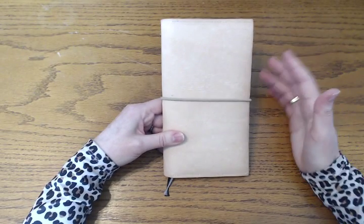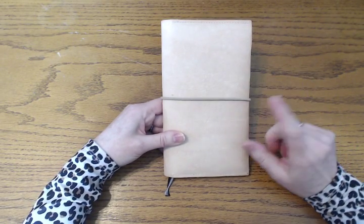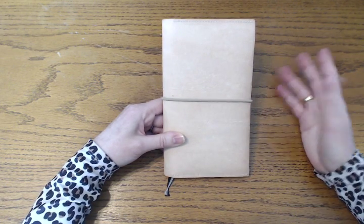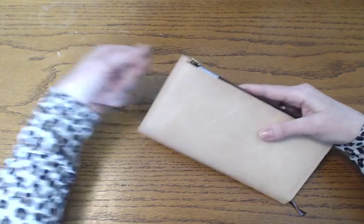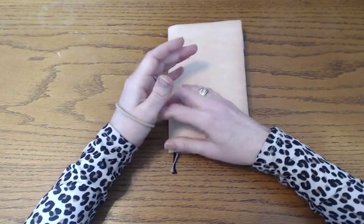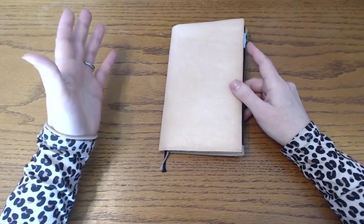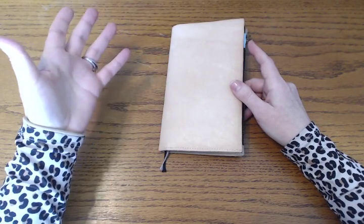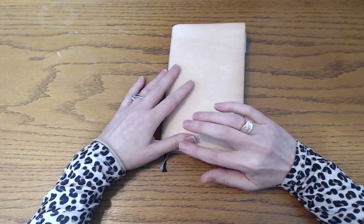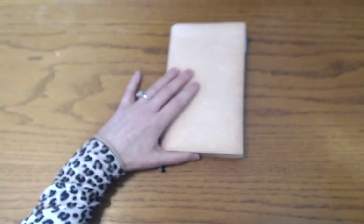I am a klutz. I lose things. I try not to. I try to be organized, but my concern was with this elastic, how am I going to not lose that all the time? So this is how I take it off. So watch. It's around my 4 fingers when I take it off. I just tuck my thumb down. And so when I need to open this up, it just kind of scoots itself down to my wrist. I mean, how many people have or still carry around a hair elastic on their wrist? So I always know where it is when I take it off, and I always know where I can find it. So that's been working really well.